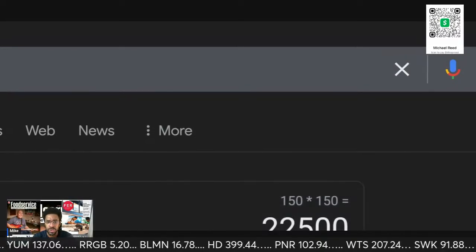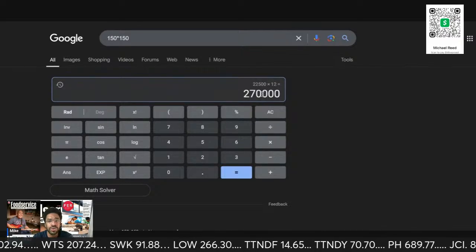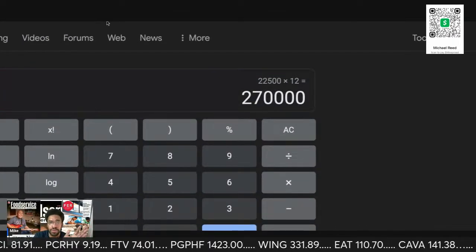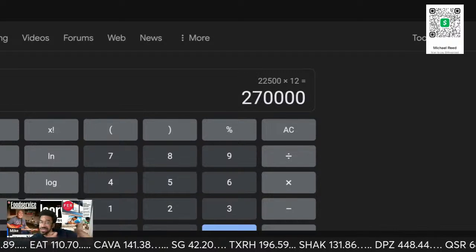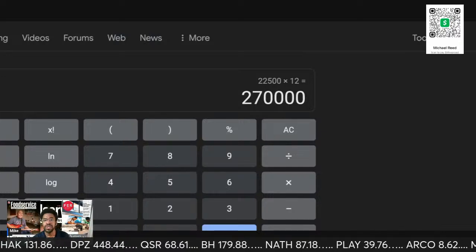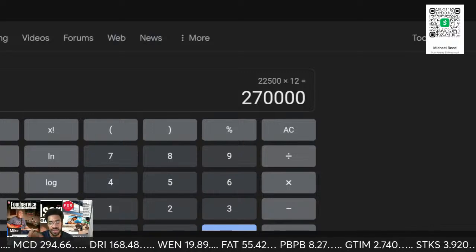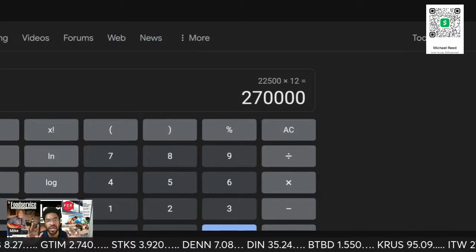So 2250 times 12. So you're looking at a quarter, excuse me. So that is $250,000 just off of $150 a month. Let that sink in. You're just letting your piece of equipment sit in somebody else's location, using their electricity, using their water. They're leasing from you, paying you $150 a month. You got 150 locations. You're looking at $270,000 per annum, right? $270,000 per year with 150 clients.